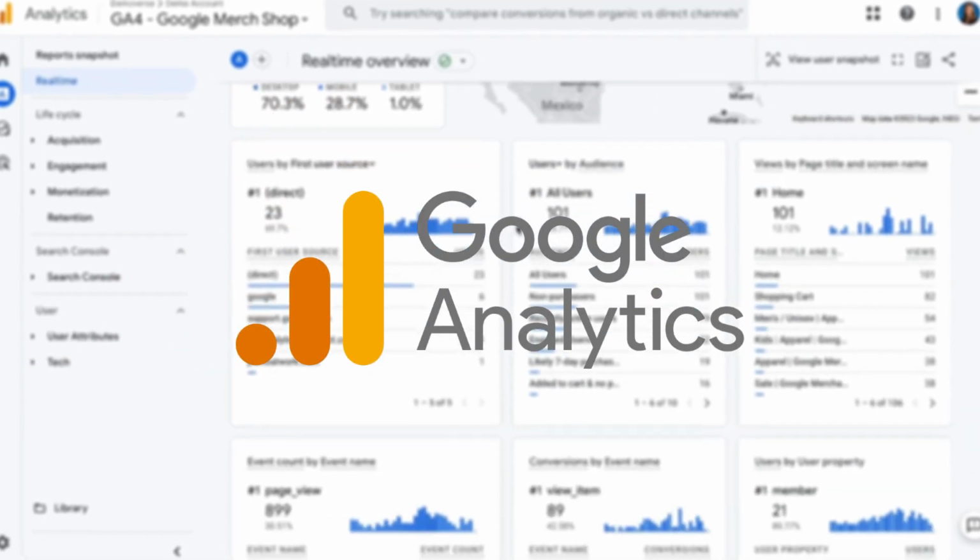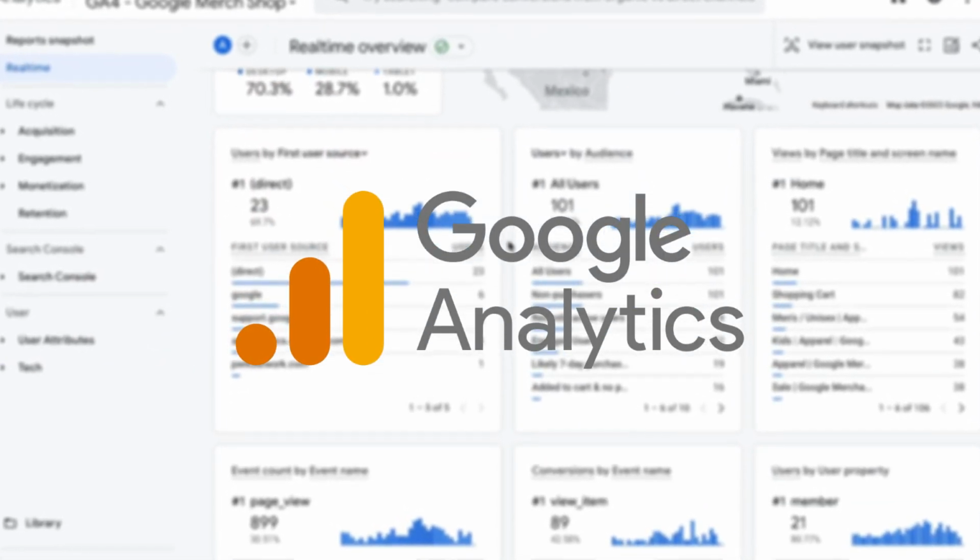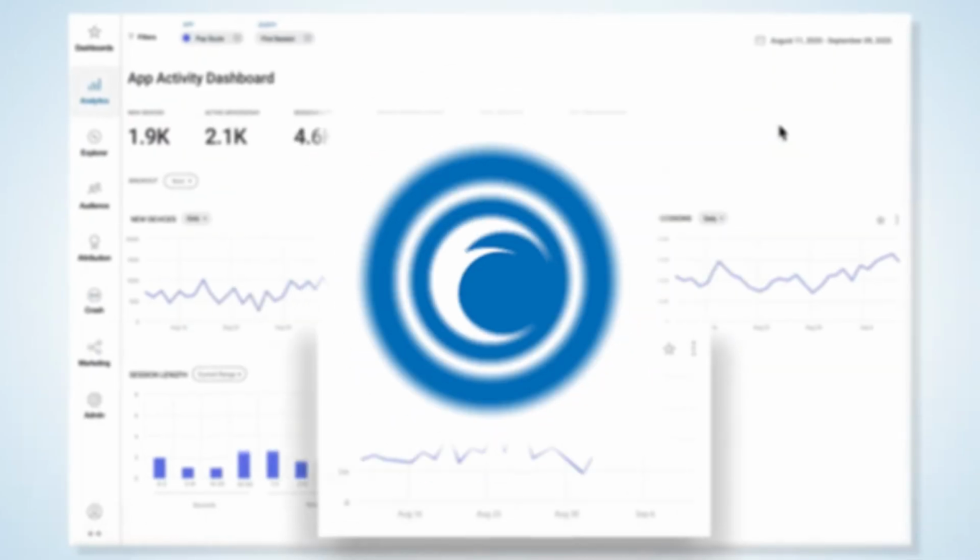Now you might be wondering, how do you track all of these metrics? Luckily, there are plenty of free analytics tools that you can use to gather and analyze the data. I'll mention some of them. First of all, Google Analytics for Firebase. There is also GameAnalytics, Flurry Analytics and Unity Analytics. All of them cover some different metrics that you can follow. They are not as advanced as some paid solutions, but they will be more than enough if you are just starting out.